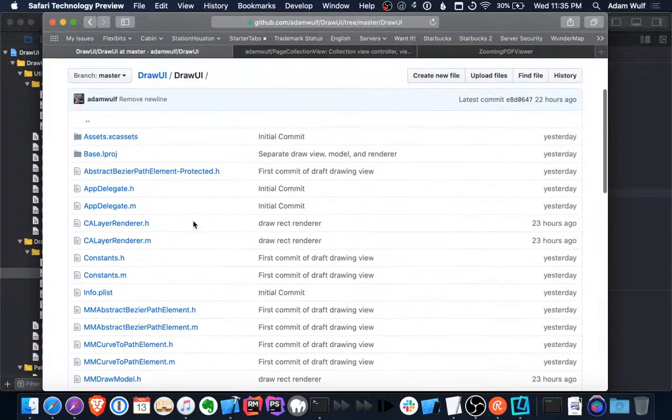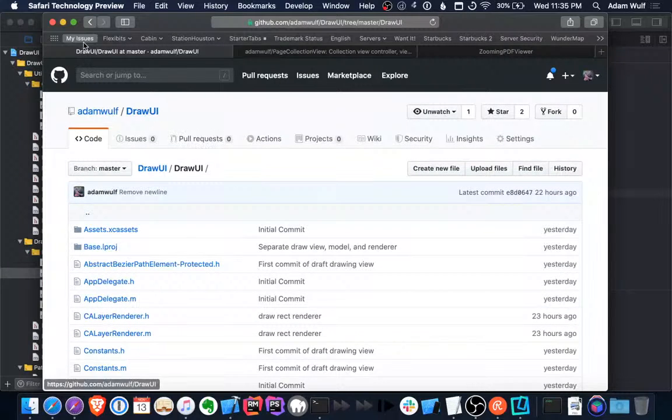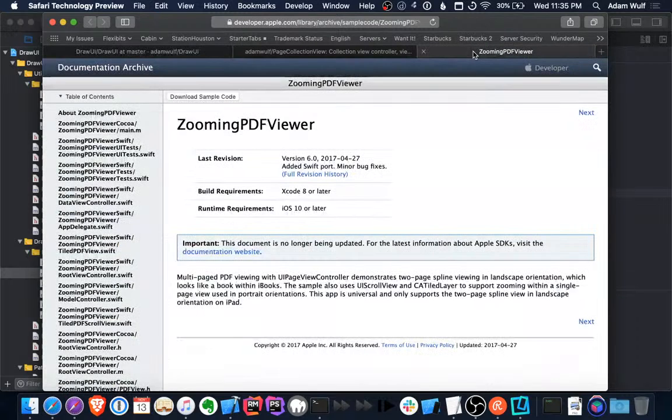So there are already three different renderers that we can use. What I would like to do today is build a fourth, using CA tiled layer, which is what the zooming PDF sample code from Apple uses to render high resolution vector PDF data to the screen. I thought that would be interesting.